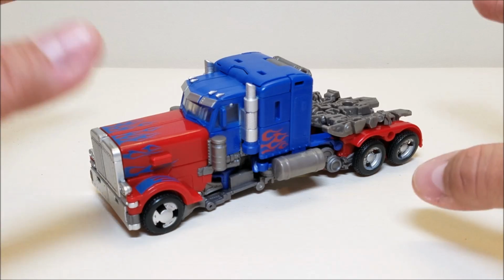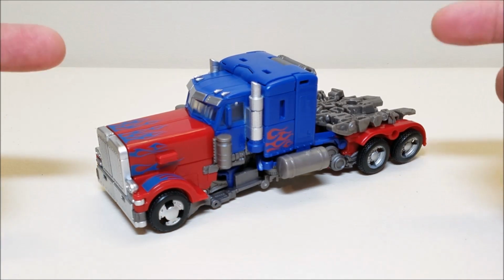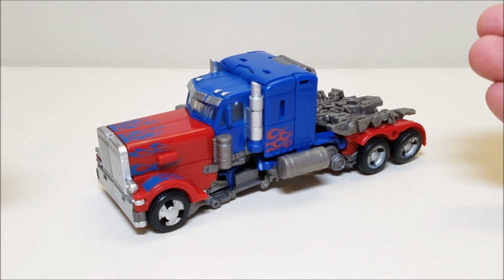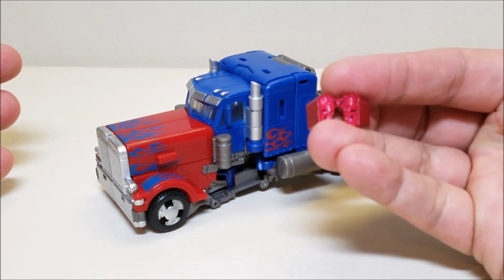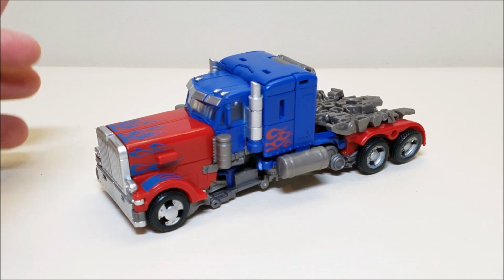So that's going to be basically this figure repurposed for Dark of the Moon. So he's going to have the different chest piece with the ab-looking piece that he had in that movie. But it will still combine with Jetfire if you want to do so by replacing that chest. So that's what this was for. Mystery solved, and I cannot wait for that figure to arrive.